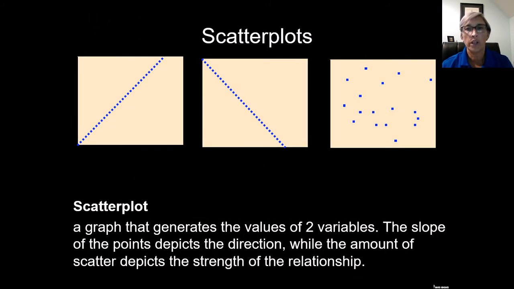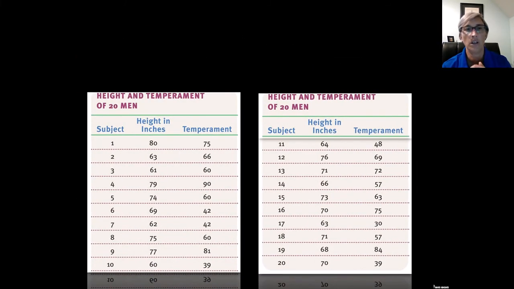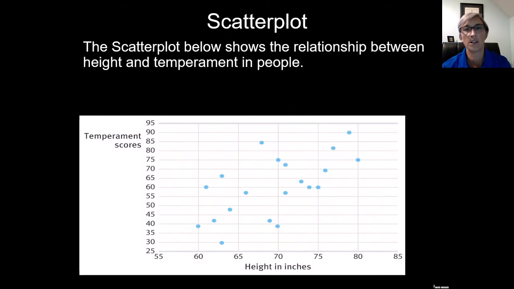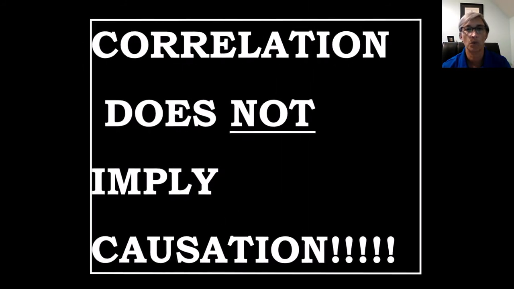When we're doing correlations, we will scatter plot the relationship, kind of like that forgetting curve that you saw earlier in the week. So that's how we relate the information. We'll mess around with these charts in class and give you scatter plots to determine whether or not temperament and height have a relationship. Here you can say they have a moderate positive correlation.